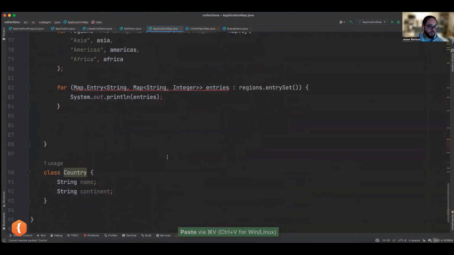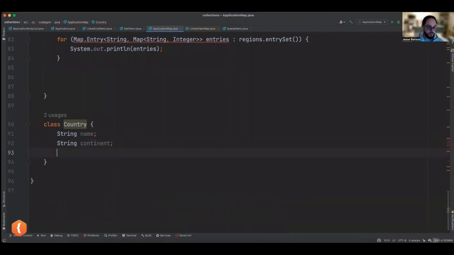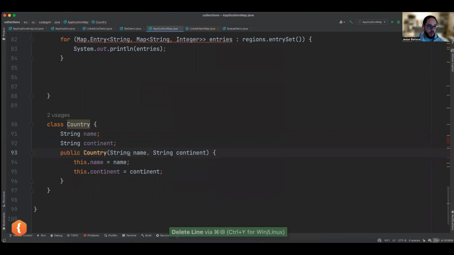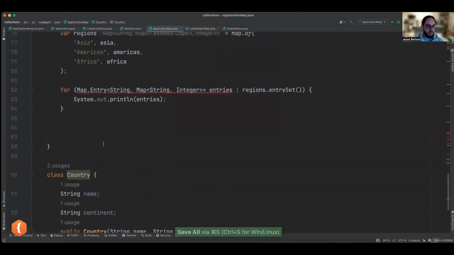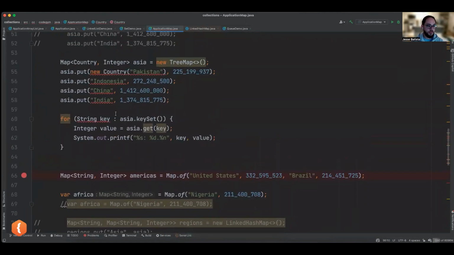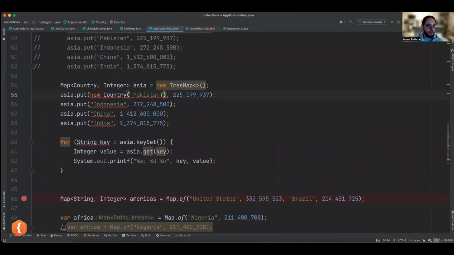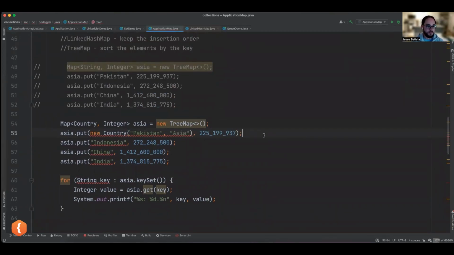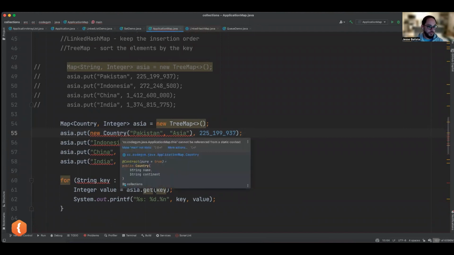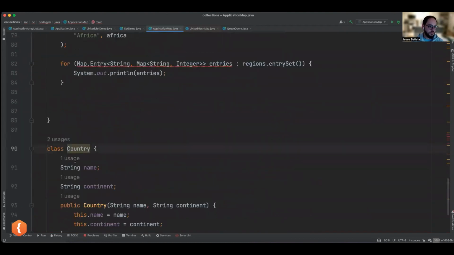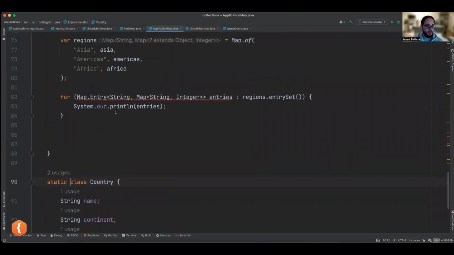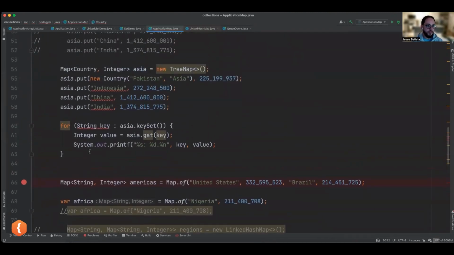Yeah, I should define the constructor right here, taking both of the naming components. And now back to here, so country and continent. Oh, all right, it should be static. All right, so now it's good.